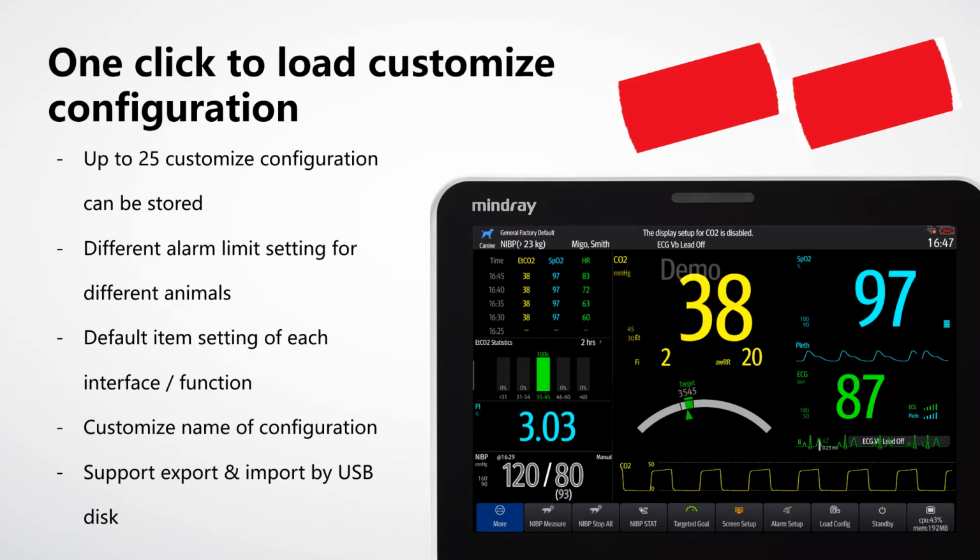We can also provide the customized configuration on the ePM Tel MVET, and by one click you can just load the customized configurations. We can provide up to 25 customized configurations, and you can set different alarm limits for different animals. For example, you can set the animal to canine or to feline, and then do the alarm settings accordingly. We also have the default item setting for each interface and function, and you can do the settings based on the default settings.